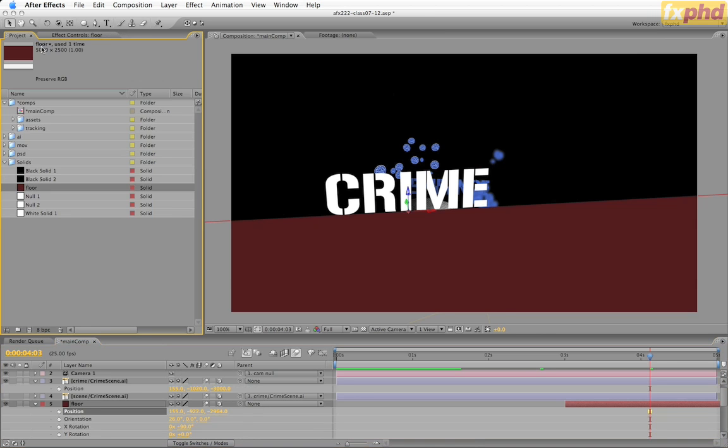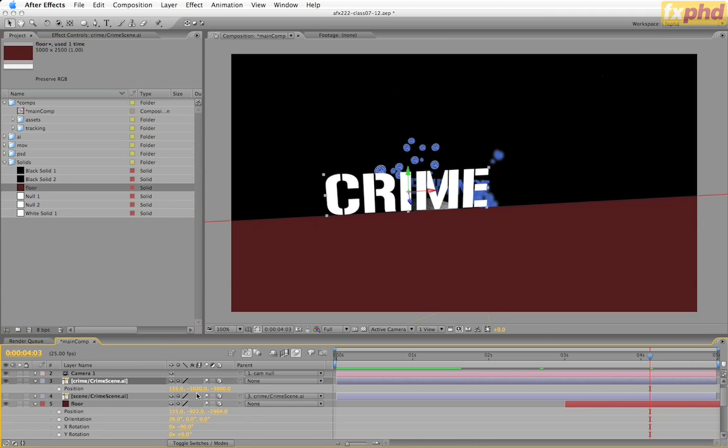What I've done is I've created a solid. It's pretty huge, 5,000 by 2,500, and then I've positioned it. I've used the crime layer as a reference. As you can see, it's slightly lower on Y because crime has its anchor point in the middle. On the floor layer, I've positioned the anchor point right at the very edge, and then rotated it -90 on X so it's flat, and adjusted the orientation so it sits along the bottom of the word crime. Now we can add a light in here and use that to cast the shadow. For that we need to add in a spotlight, set it to cast shadows and point in the right direction.